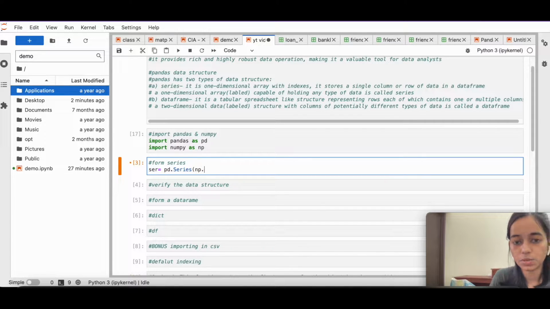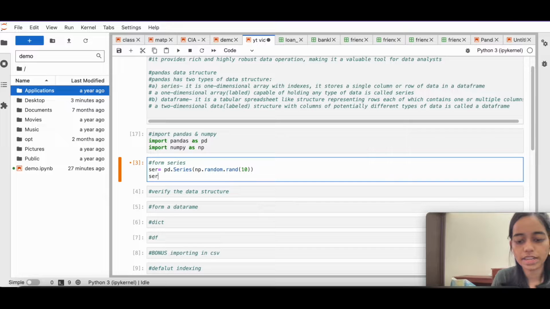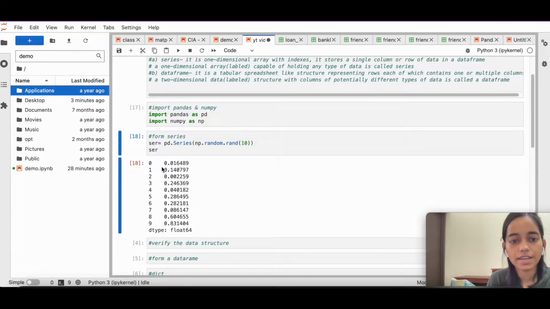We're using np over here, and then np.random. Now we want only 10 random values for our series. Now you can see here it starts from 0 to 9. So we have called 10 numbers here, starting from 0 to 9, which are 10 data values.